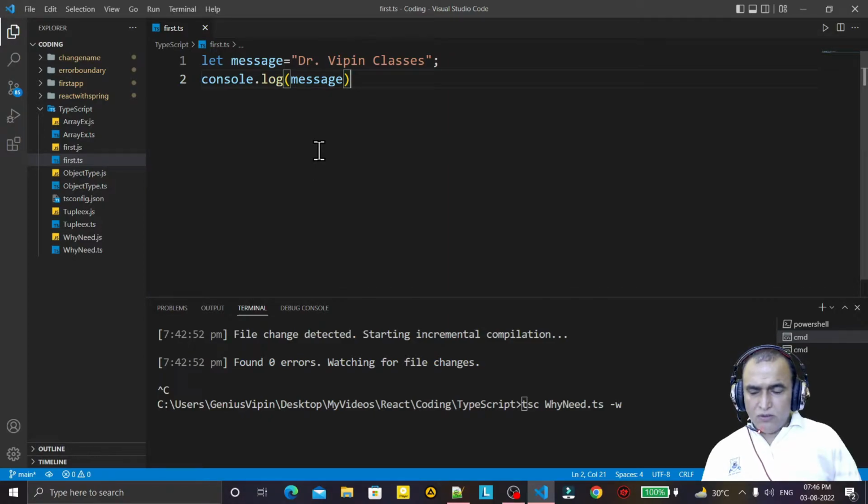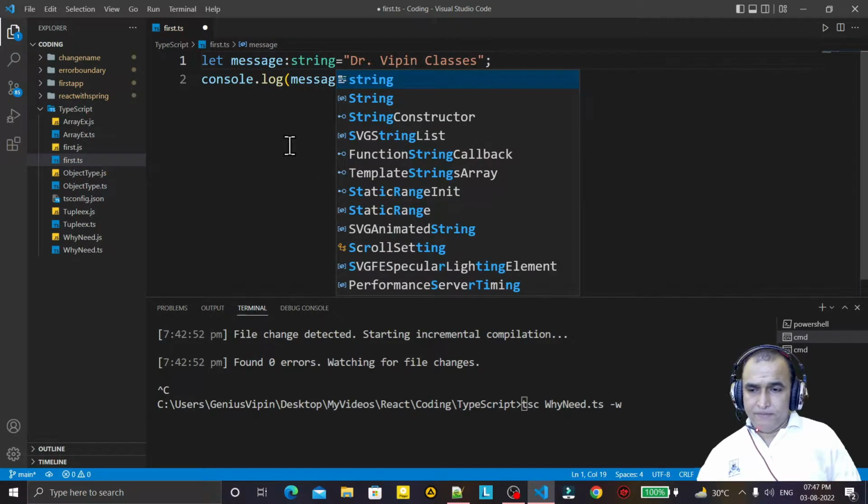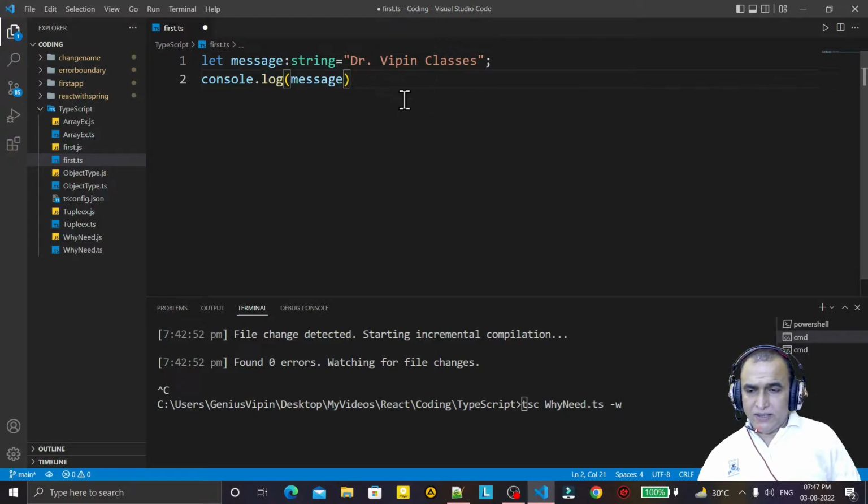In this another video of learning Typescript, we will see the types of data type available in Typescript and how we can use those. So as you see here, we have an example of the text variable. Here we just type string. You see, we can do it like this.